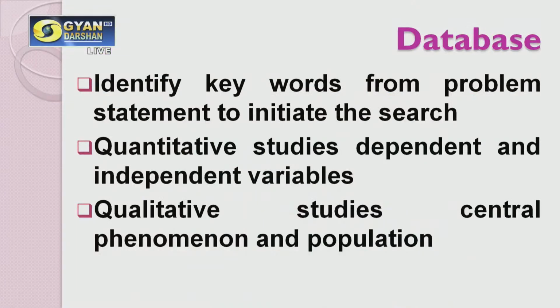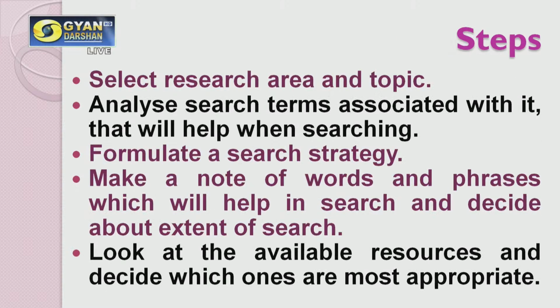Identify the keywords in the problem statement. If you do not identify the keywords, endless studies are available. Then you will get confused: why so many studies? Which study to select? So be specific. In quantitative studies, you can have independent and dependent variables. In qualitative studies, you can take either the central phenomenon you want to study or the population.